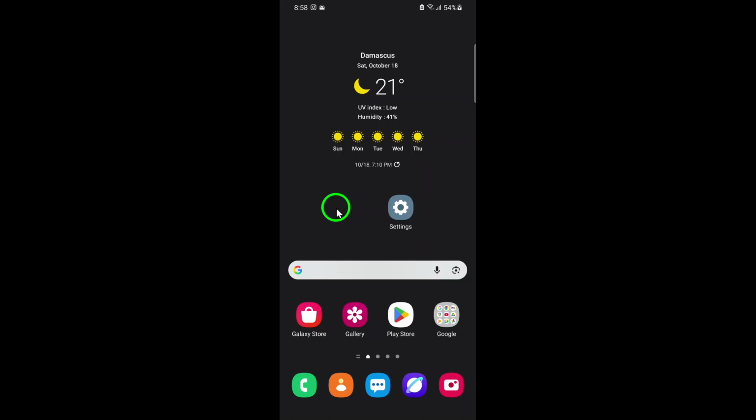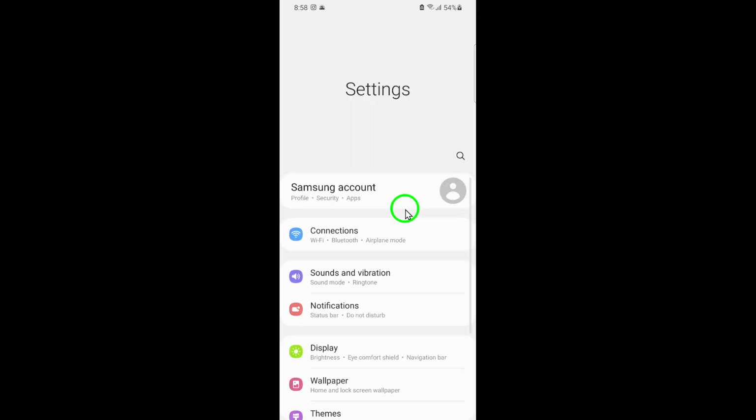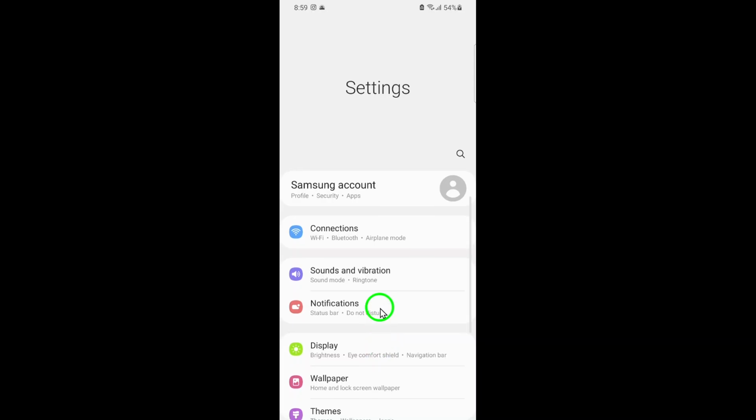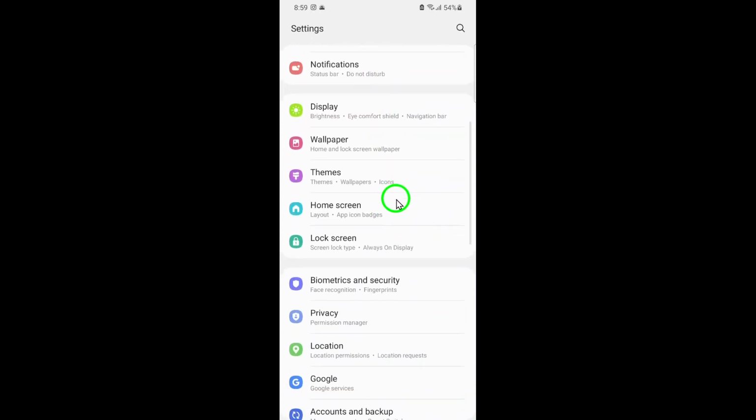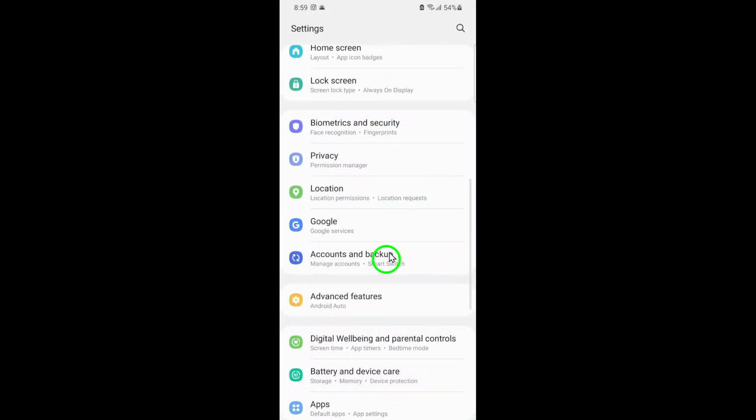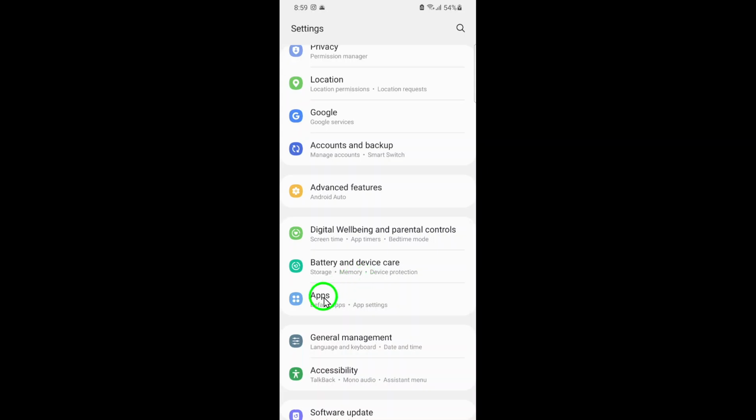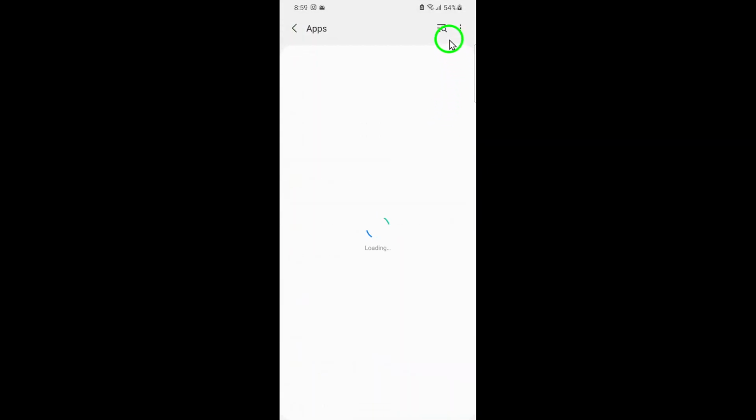First, grab your phone and head over to your settings. You can usually find this as a gear icon on your home screen or in your app drawer. Tap on it to view all the applications installed on your device. Scroll through the list until you spot Chrome. Go ahead and tap on it to enter Chrome's app settings.